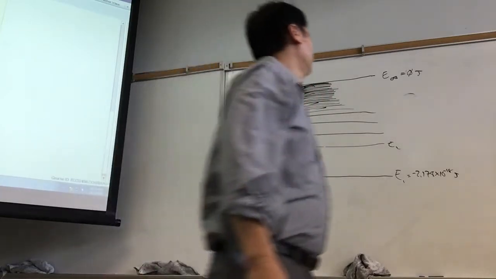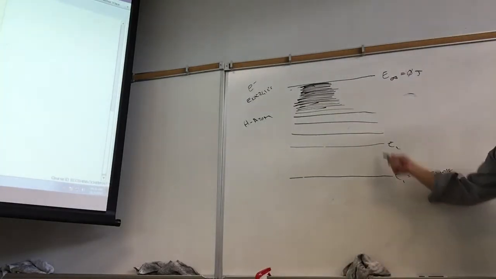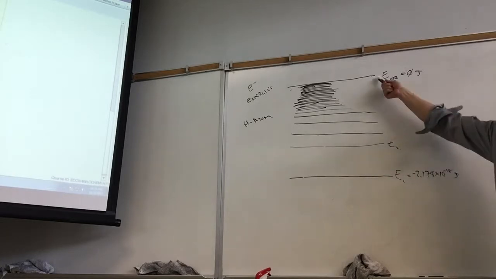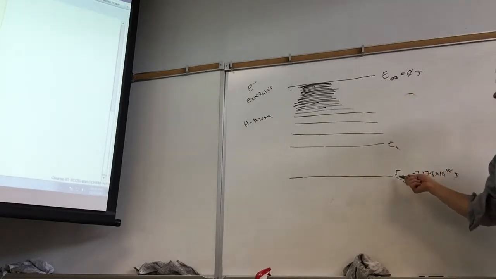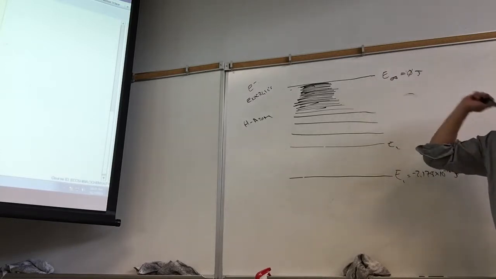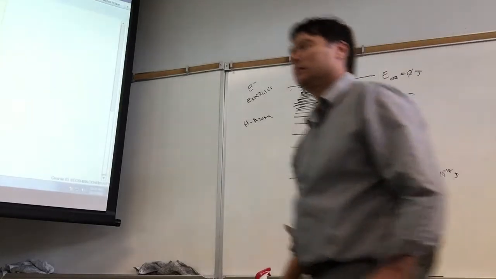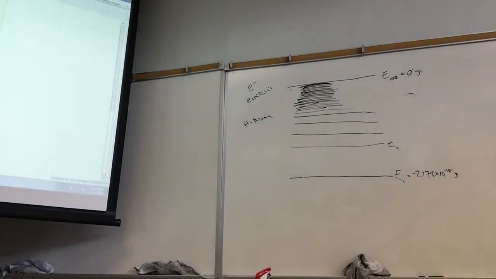An electron can absorb more energy than this. Well, how can it? Because the highest it can go is 0. Well, what happens is, if it absorbs more energy than this, it knocks off the electron and then kicks it off with velocity. And so it gives it a boot. So we're going to absorb more.